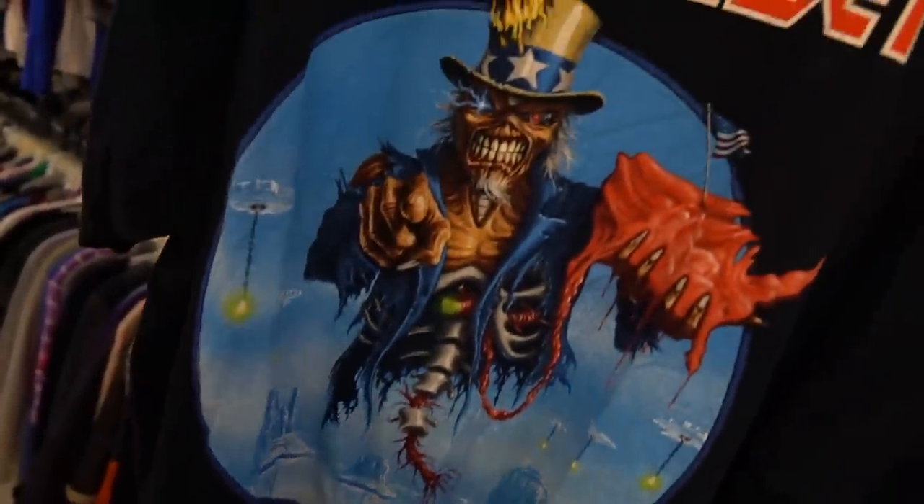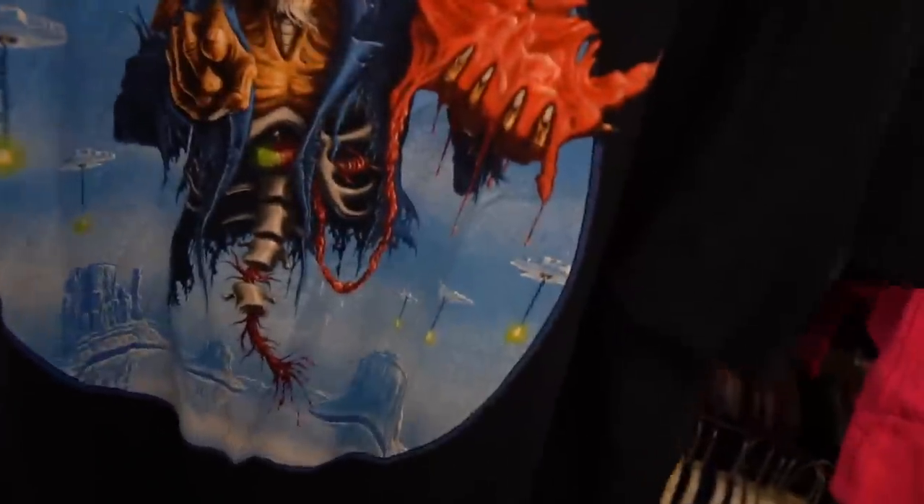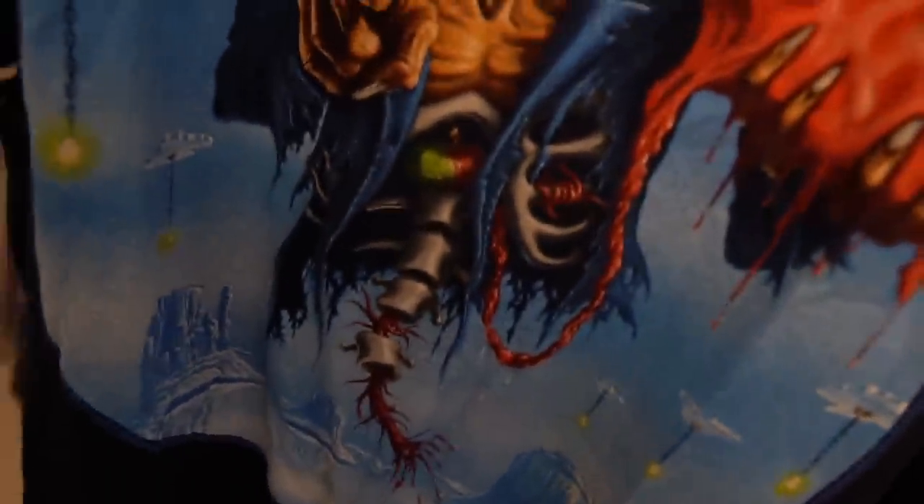This might be from 2009 — wait, no, that's 2013. Sorry, I just saw all these September dates. My bad. But this Iron Maiden tee still goes crazy. Their graphics are absolutely amazing. For a second, I just thought that was Sherbet or something — I was wrong. Those are definitely internal organs.